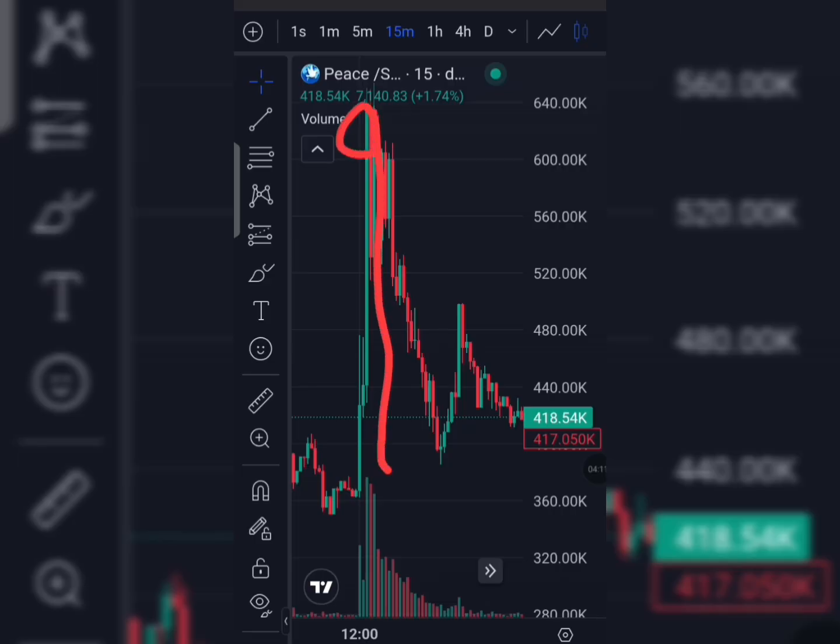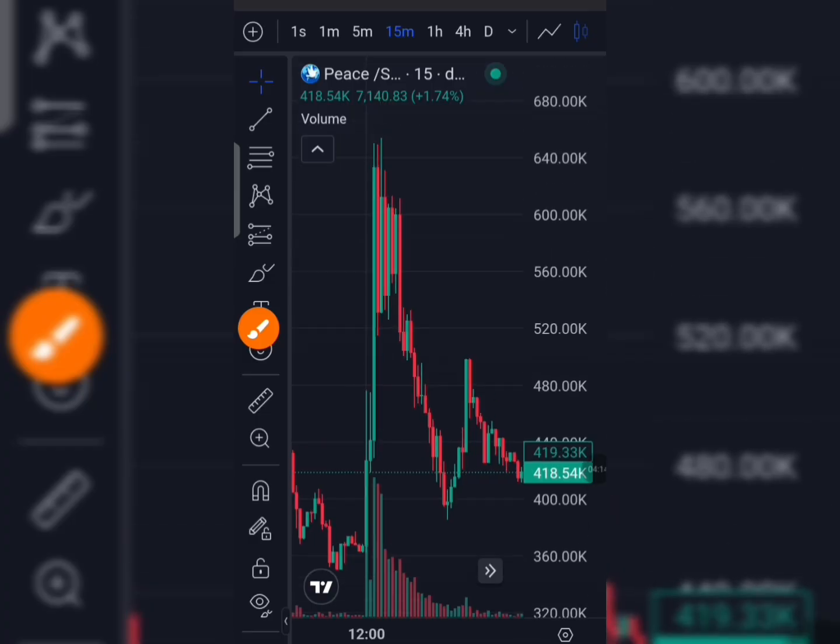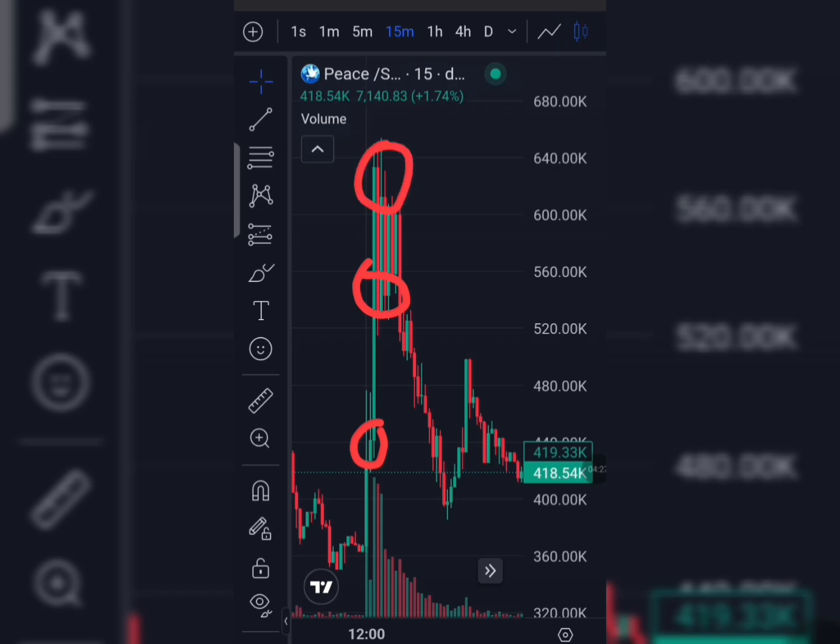Some new buyers might see this coin when it starts spiking up, maybe from here they will put their money, and you might make some profit. There are some people that might also come in right here, invest their money, and make some profit. And there are some people that might also come in at the price right here and put their money. And when you put your money right here, you will just become the exit liquidity.